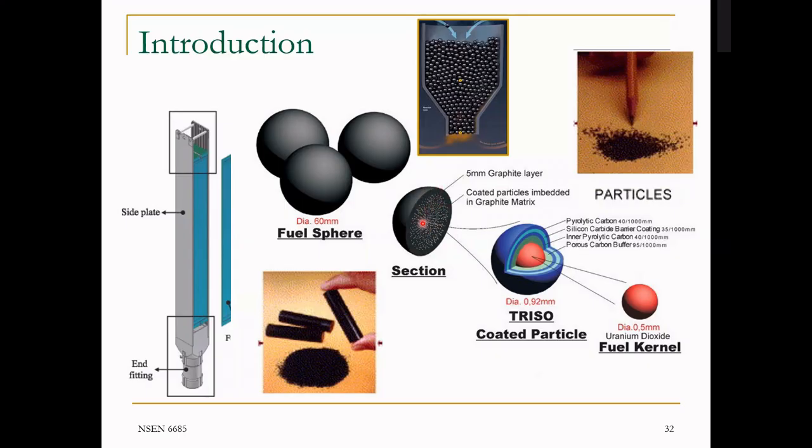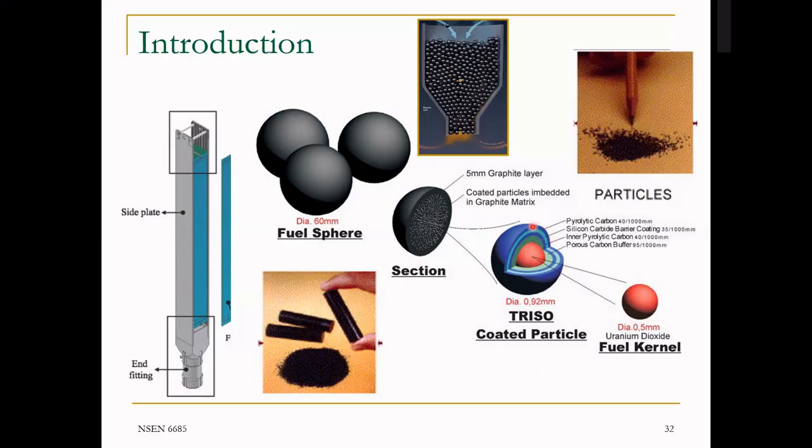Then inside, these are the fuel particles. So it's coated particles. We call them TRISO fuel particles, embedded into a graphite matrix. If I zoom in on one of these TRISO fuel particles, this is a layer of the TRISO fuel particle as well. It's multiple ceramic layers, and this is the kernel. This is the uranium fuel.